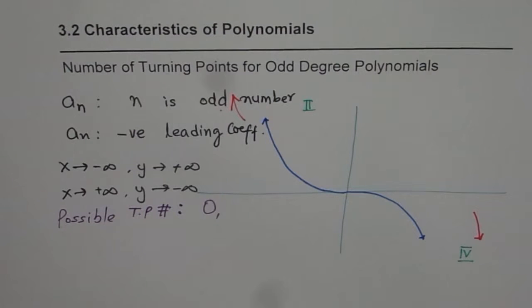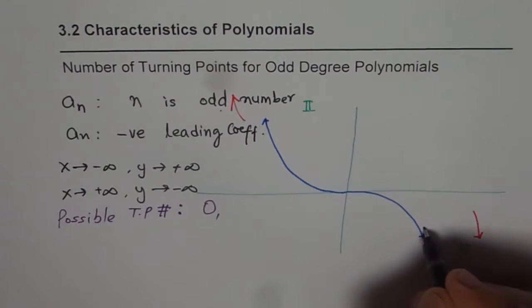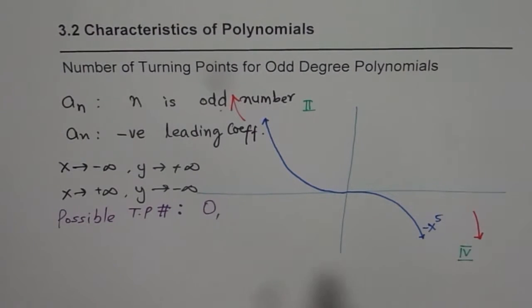Possible number of turning points. We see first zero. So it could actually go across without any turn. That is could be like, let's say we have a function here. Let's write down its equation. Y equals to minus X to the power of 5. Let us say, I made it quite flat. Now, what are the other possibilities? This is what we are looking into, where N is a number, let's say, which is a big number. It could be 3, 5, 7, 9, 11, something like that. What are the possibilities?